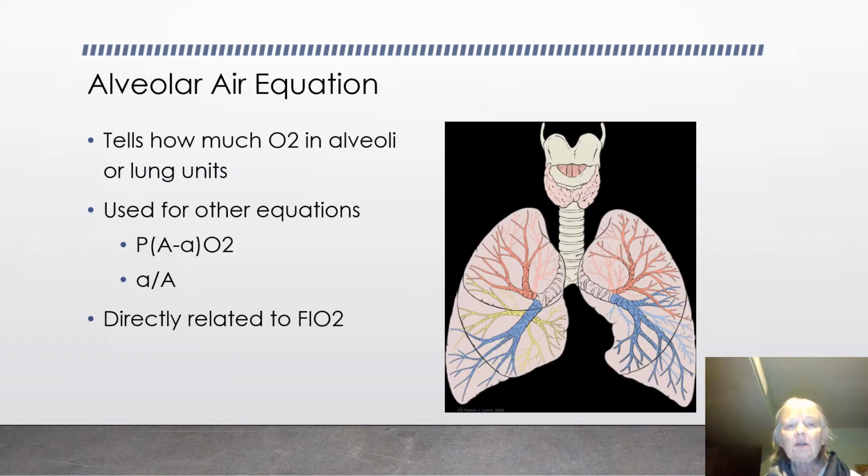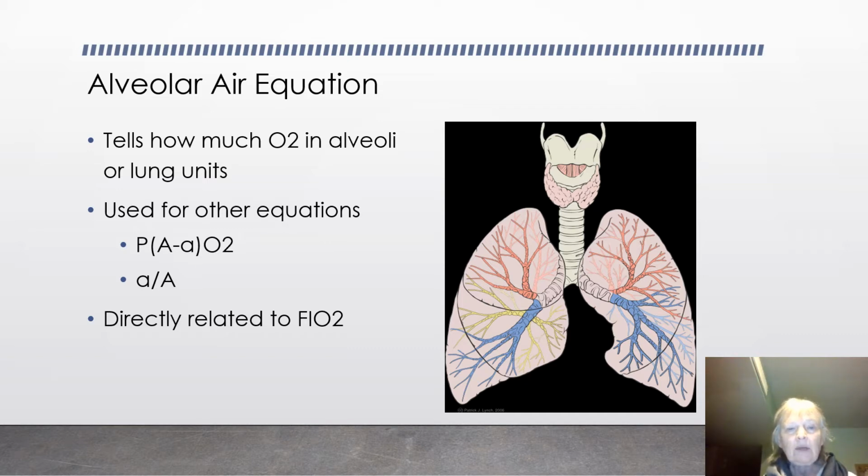So remember, we've talked a little bit about the alveolar air equation. This basically tells us how much oxygen is available for diffusion from the alveoli into the arterial blood. It also helps determine the physiological causes of respiratory disease. It tells us if there's a problem, because if we're not getting enough oxygen out of the lungs and into the arterial blood, then there has to be a problem somewhere in the lungs, and we need to go looking for it. Okay.